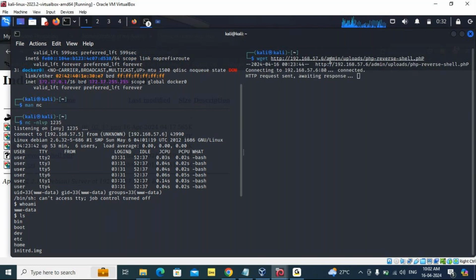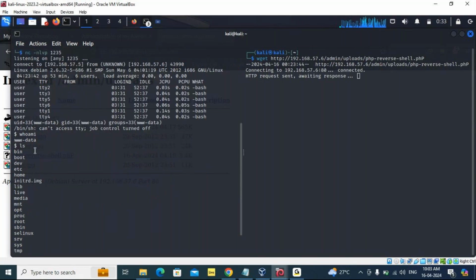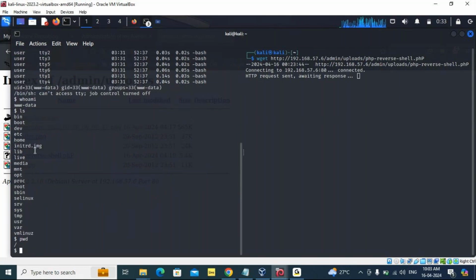So here it is very easy. We know that it is uploaded in the admins uploads directory. So we simply used wget to connect to this, and it was executed in the web server, and immediately we got a reverse shell as we were listening on port 1235, and now we have full access to the web server.